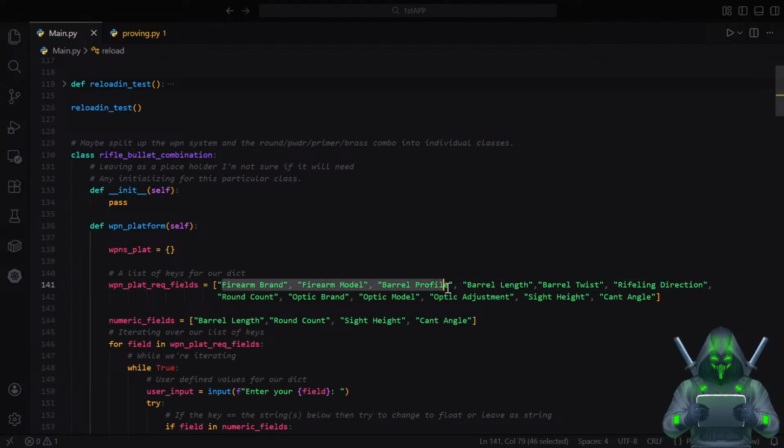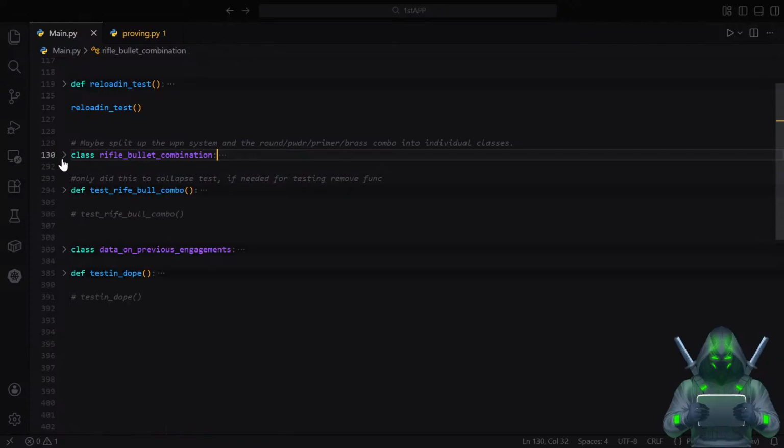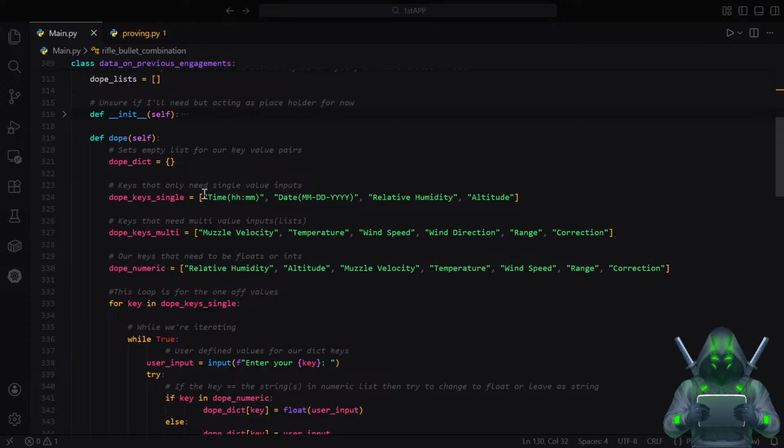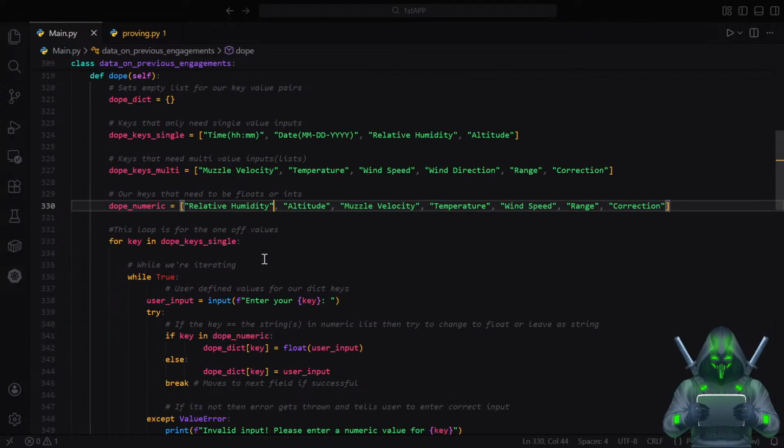stuff. But some of this is not relevant to just the numeric fields. The numeric fields are pretty much the things that are going to be relevant to either calculations for the statistics or calculations for the ballistic calculator. But time and date, that has no bearing at all on any of that other stuff.